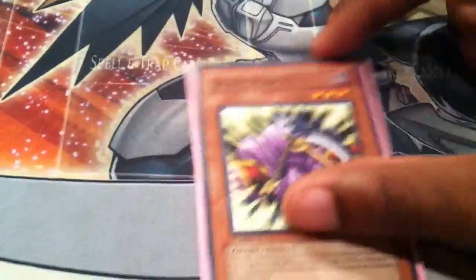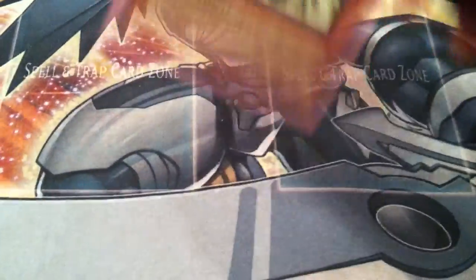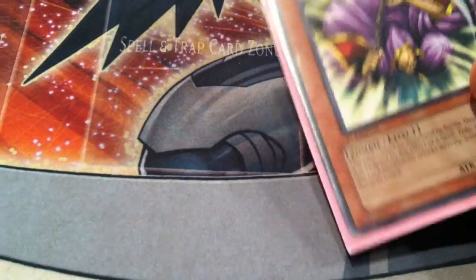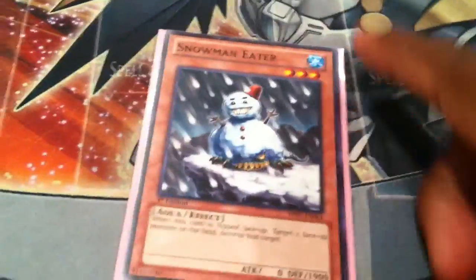1 Reaper, because Reaper is really good this format. It stalls out, then the king gives you a poke in the hand. You can see where to take the hand. And it forces your opponent to waste a card to get rid of this, so it's a really good card. I teched in 1 Snowman Eater, just because.